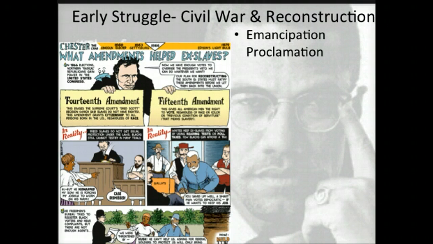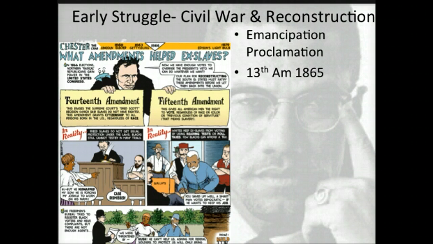Okay, the Civil War. The Civil War is really the beginning of the acquiring of rights for African Americans. Now, a lot of people look at the Emancipation Proclamation as this great document that freed the slaves, but we watched Lincoln right before Christmas, and we know the Emancipation Proclamation was only a wartime document. It only applied to freeing the slaves in the Confederate States, and once the war was over, the Emancipation Proclamation would be null and void.